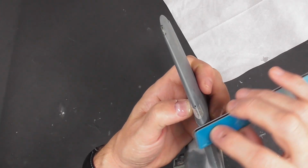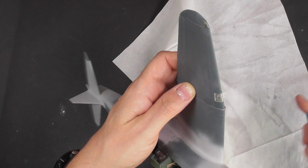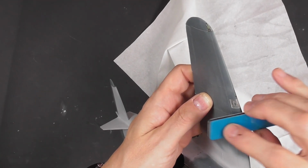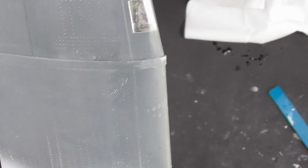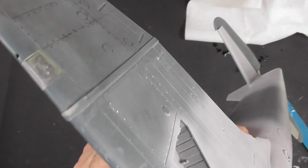Just using these sanding sticks from Display, solid, and it means you can get a really nice sort of square contour, if you like, if that makes sense. And there's the repair all done. A little bit at the very back as well, you might be able to see. Pleased with that.